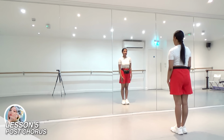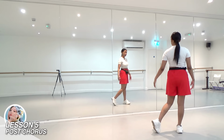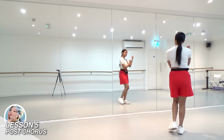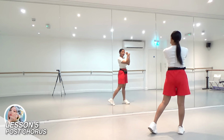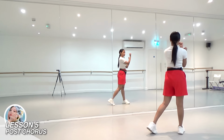So after you put your hands down, on one, we're gonna step backwards with our left foot with our knee pointing inwards. This will go one like this. As we do that, we're gonna get our fists and we're gonna go like this. So we're gonna have the left fist higher than the right in front of us like this. Now with our fists, we're gonna go pop, pop, pop.